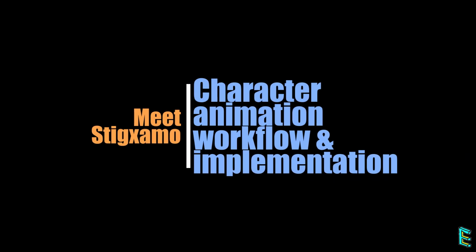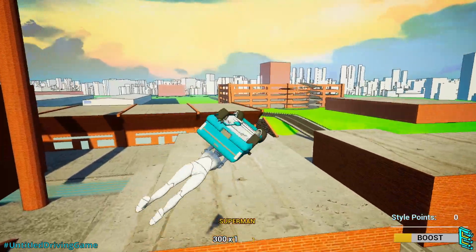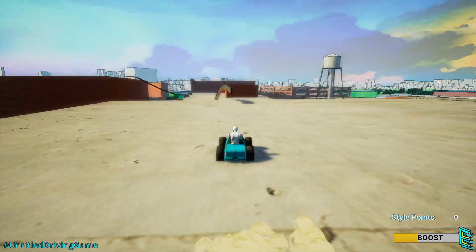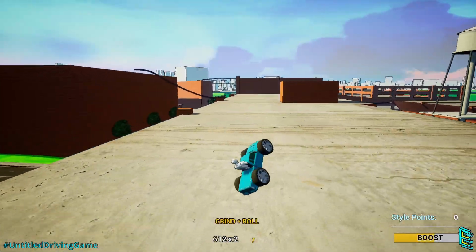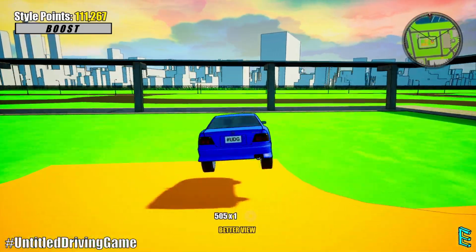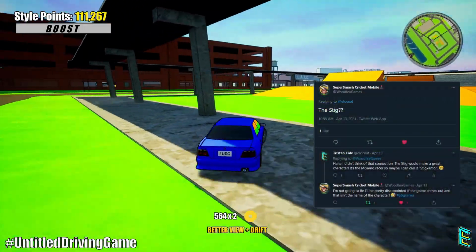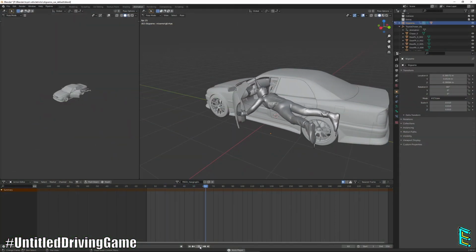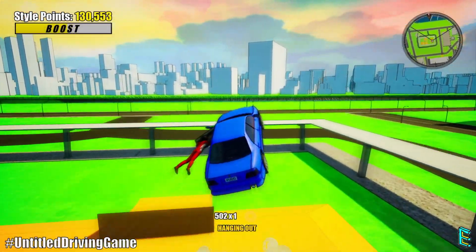Character tricks were inevitable in Untitled Driving Game. There's only so many tricks you can do with just a vehicle by itself. I flirted with the idea back in devlog number 3, but with smaller vehicles and a more comedic style. While I did like the idea, the style just didn't feel right, so I pocketed the concept until now. Meet the first character, Stigxamo, the Mixamo racer that looks like the Stig according to Woodlea Games on Twitter. I don't have much experience when it comes to UE4 skeletal meshes or animation in general, which is why I knew that adding characters was going to be a tall task for me.